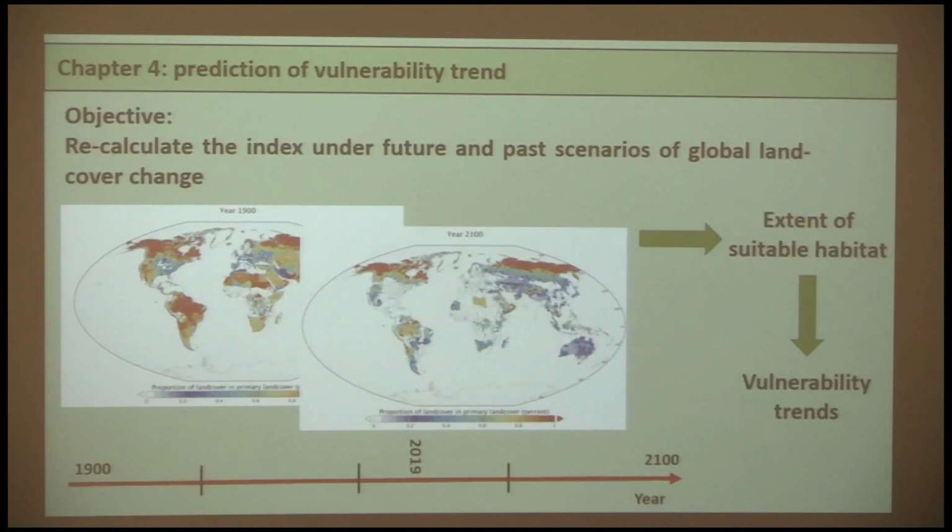because this could be also more important. If, for example, we know which species are more vulnerable, we can invest money on these species, but it could be too late. The chances of success are lower. While if we know that a species that nowadays is vulnerable but is not critically endangered will in the future quickly become a critically endangered species, we can invest more in these species and maximize the chances of success.